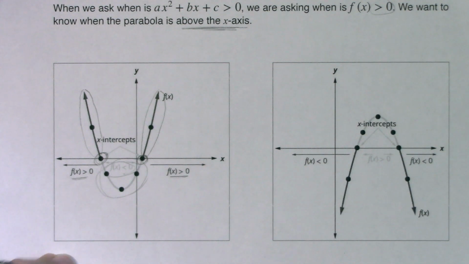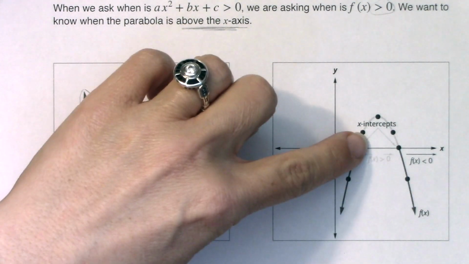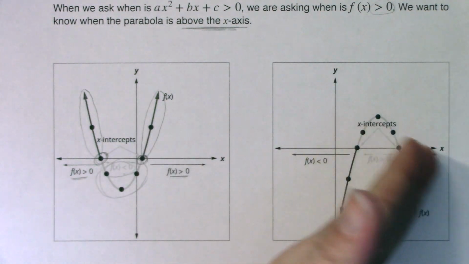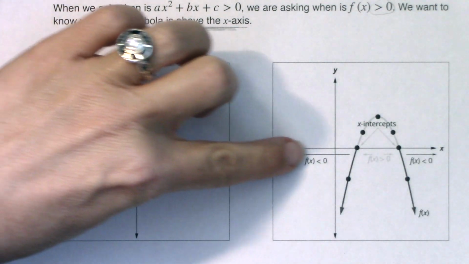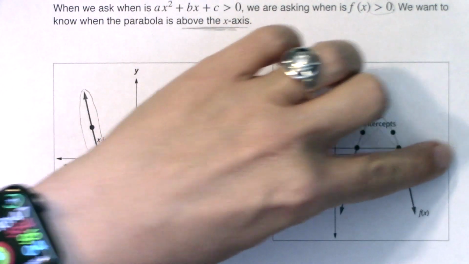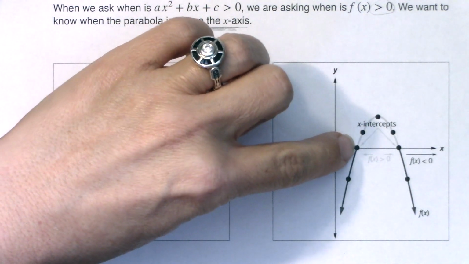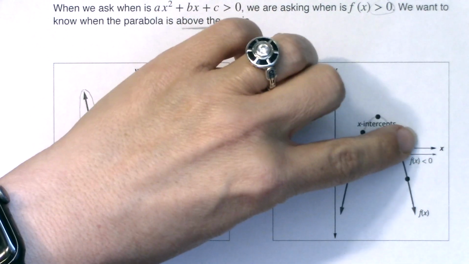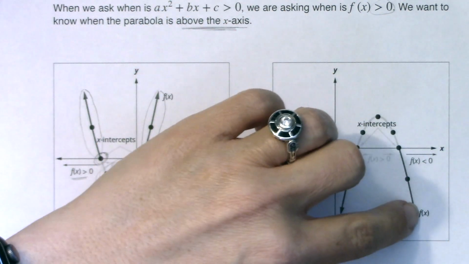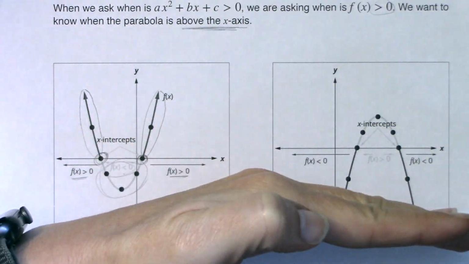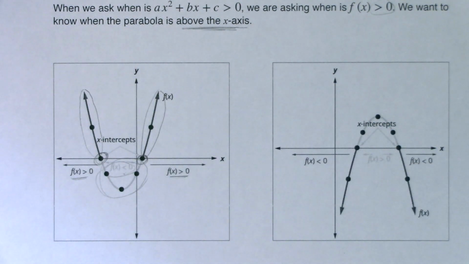And on the flip of it, right, here my graph went below, on, above, below, on. And I want you to hear I'm moving left to right. That's how we typically do with our x-axis. We always go left to right, low to high. So my graph went from being negative to 0, then positive, back to 0, and then negative, right? We went below, on, above, on, below, as I move left to right.